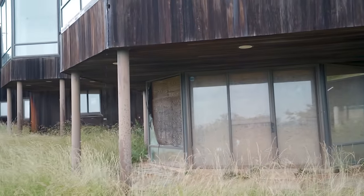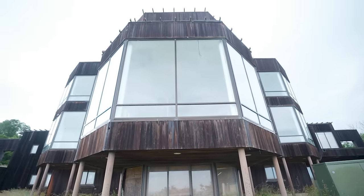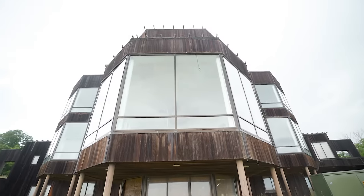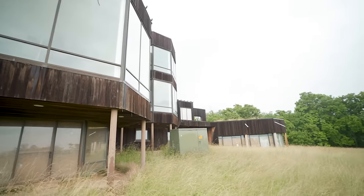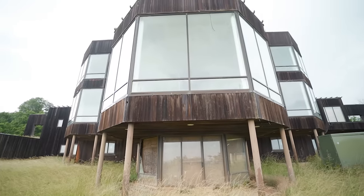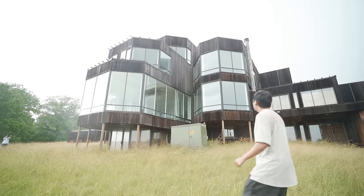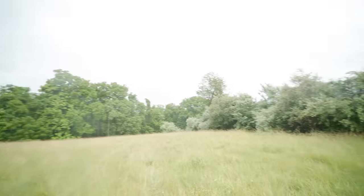This doesn't look like a way in. It's all boarded up. But man, this is beautiful. I've never seen anything like this ever. You're not really getting a lot of privacy living here. Actually, yeah, you are, because you're in the middle of nowhere. I would actually love to live here. I can just imagine how much natural light just shines through this building. Had a beautiful yard.